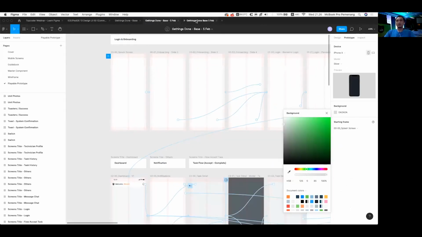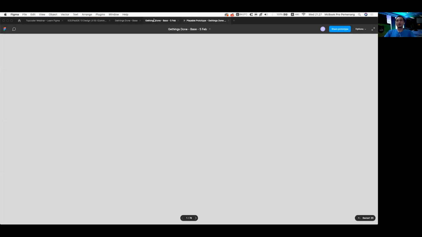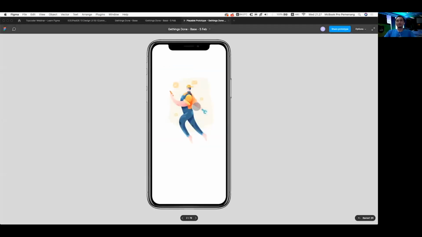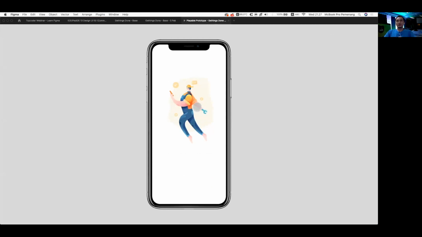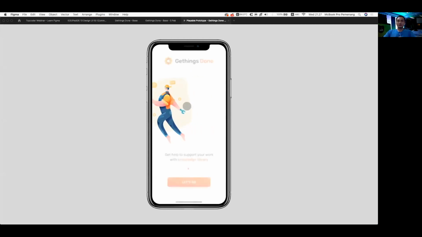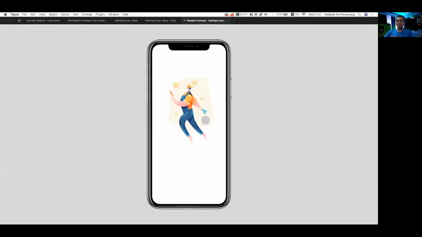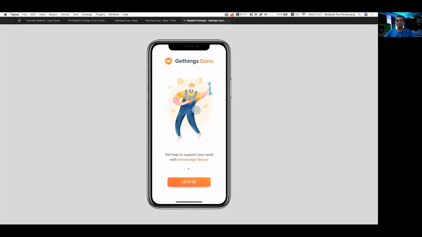You can share your prototype here with your client or your friend. There's a lot of interaction here. We can drag this one. Let me check. We can put a GIF. It's playable in Figma.